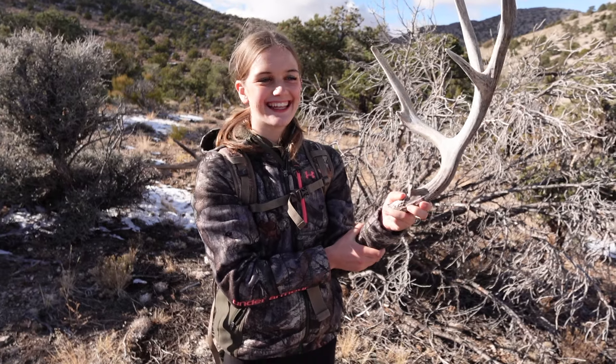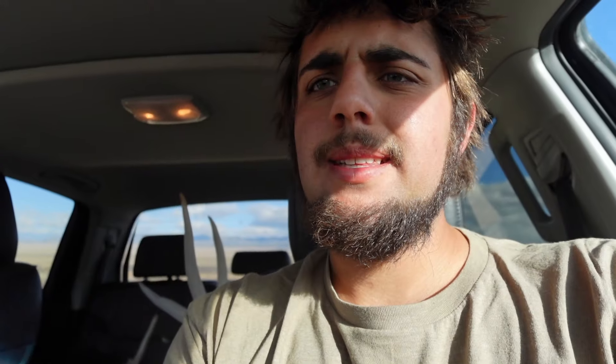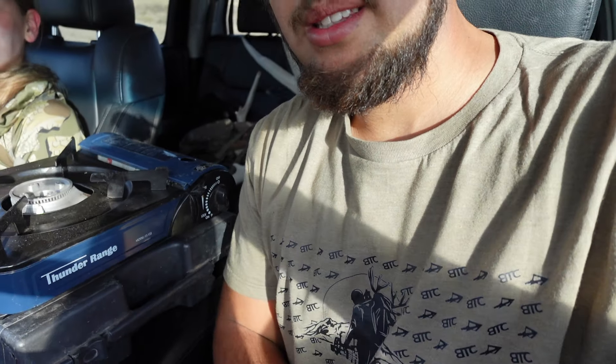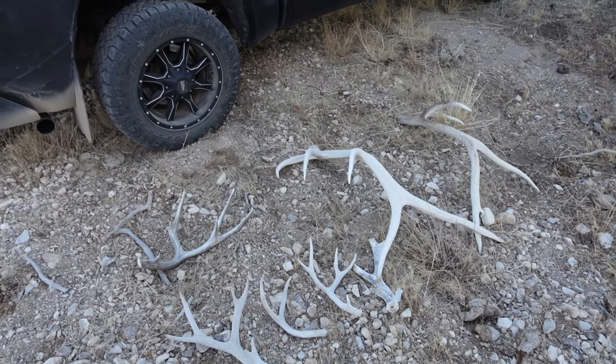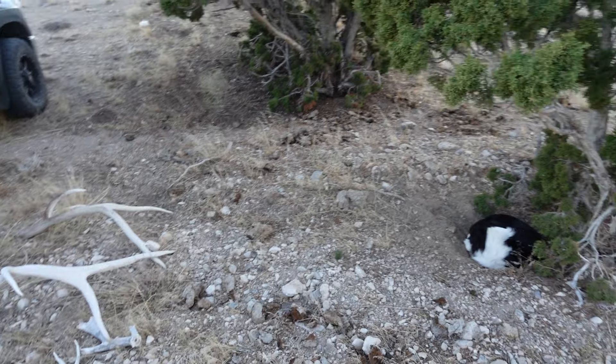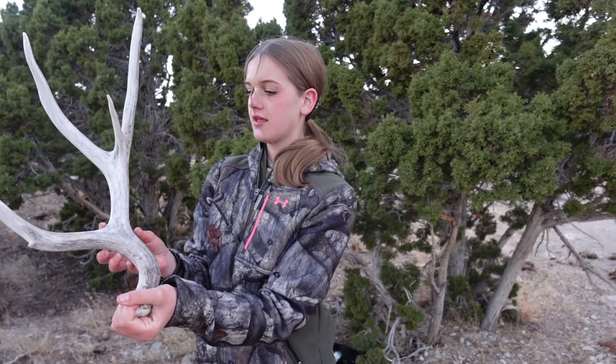Ellie just walked up on a stud, stud buck. Holy cow. Dude, that's this year's. We're going to get pictures. Dang, Ellie. Oh ho ho, the music — you got to sing. Holy cow, look at that thing. That's a stud. I know what we're doing after lunch — coming right back here to match. It's funny I didn't glass that up. I was going to pick this up for the first time, first person to put hands on this. Toad. Oh my goodness. Look at that thing. That's insane. Good job. Holy cow.